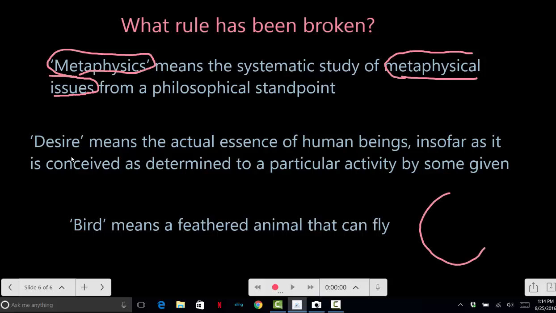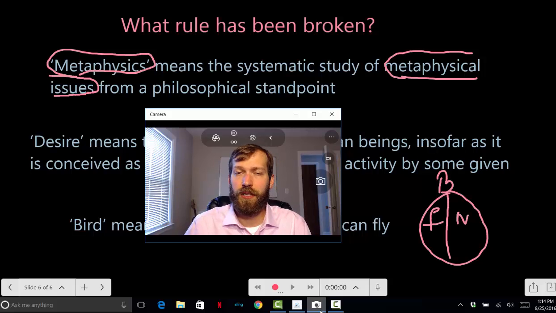So if we think about the class of birds, there's going to be some that fly, but there's going to be some that are non-flying. Non-flying ones would include things like penguins. I suppose we probably don't think chickens fly. They might flutter about a little bit, but they don't actually achieve flight. Ostriches, emus, etc.